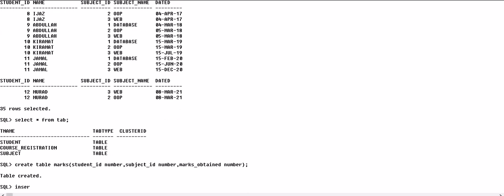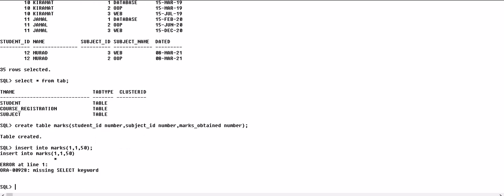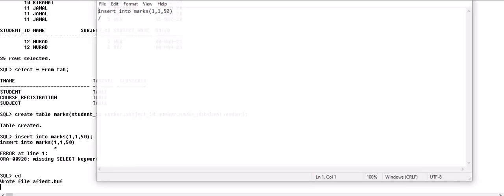So insert into marks: student ID 1, subject 1, and marks are, for example, 50. Insert into, we write student ID, subject ID, marks obtained.